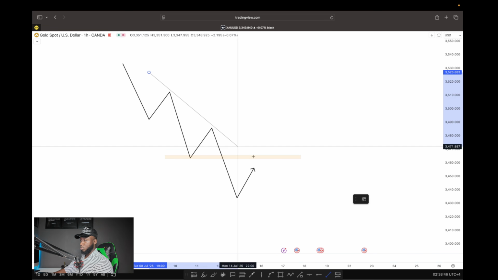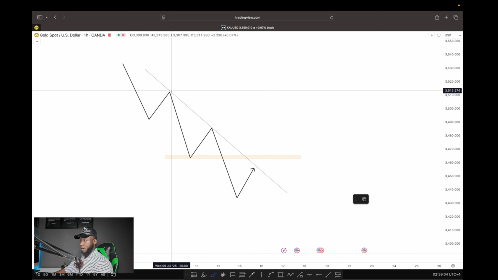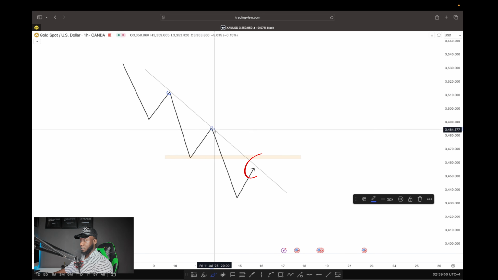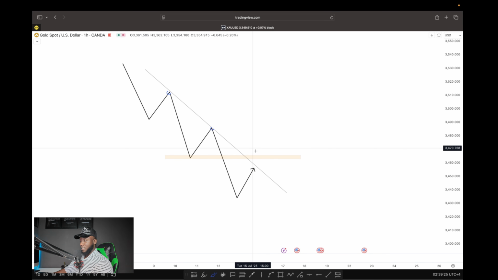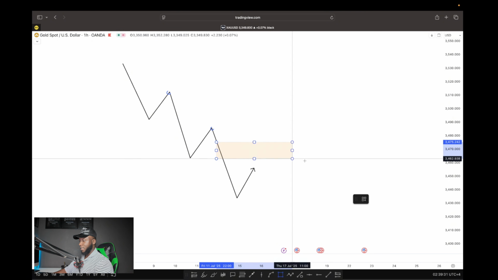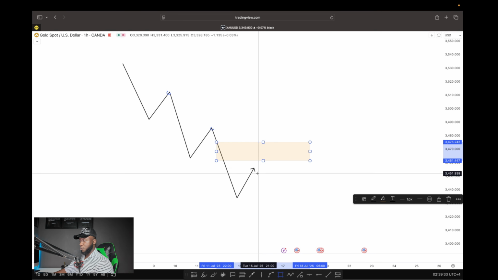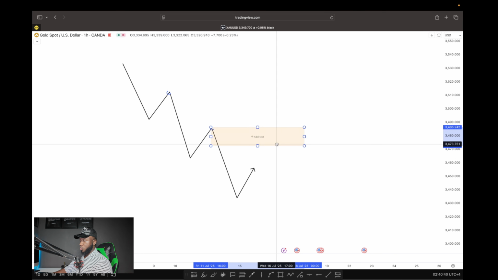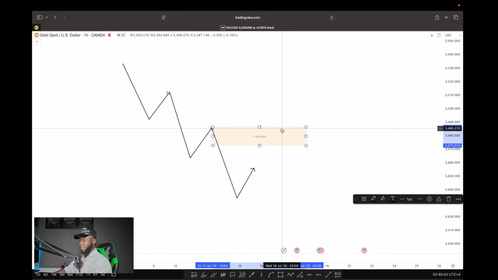2, trend line could also be a key zone. So you might have price tapping on the trend lines, right? So if you see price approaching a trend line, obviously it doesn't mean you should start selling, but this might be a key zone where you have to watch out for what price is doing. The next thing that you can also use is your fair value gaps. You can just identify a zone somewhere here and then expect price to at least react over there. It all comes down to what price does there. You can also mark up other blocks, demand zones, supply zones. These are all key areas in the market where price is likely to react.